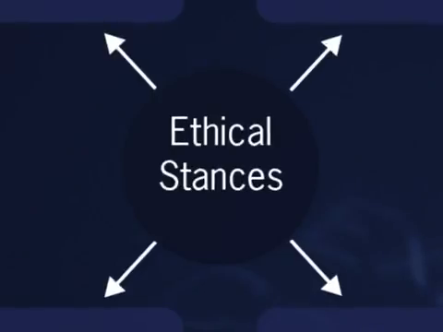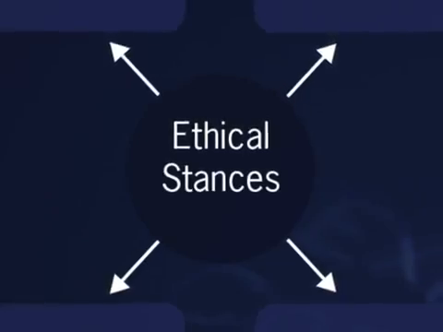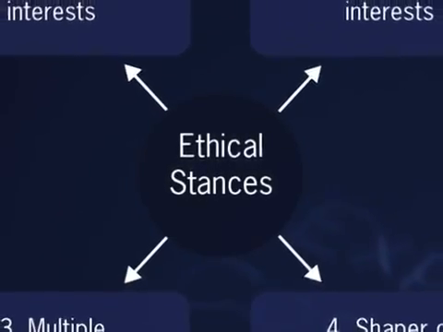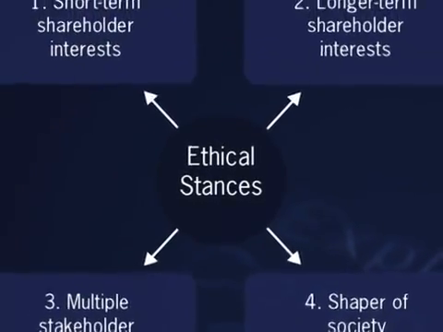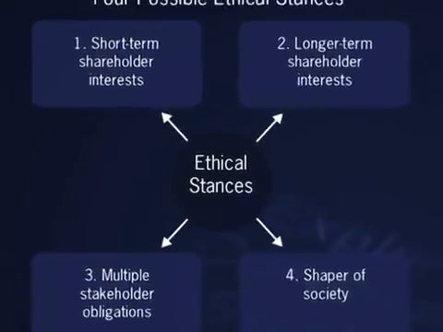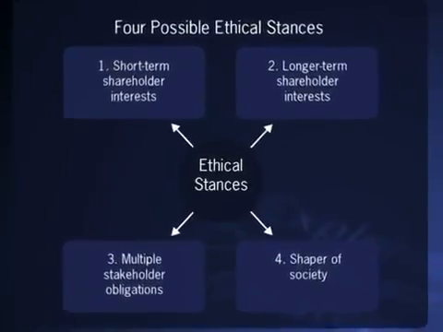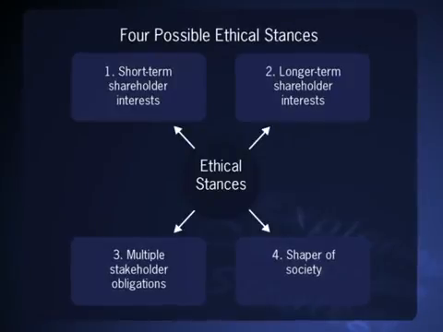And this diagram really looks at a spectrum of stances. Number one is really the business of my business is just business. And if government wants us to do other things, they'd better change the laws. Right through to number four, which would be an organisation whose purpose in life is to shape and improve society as a whole.